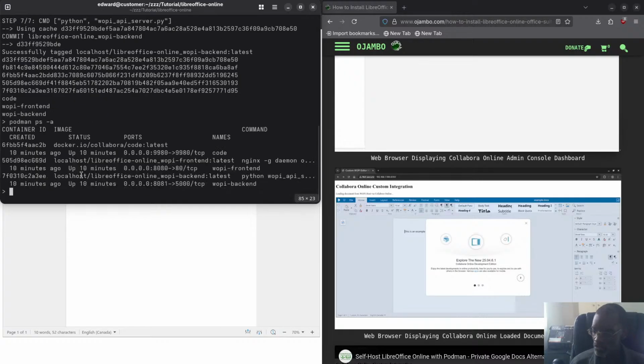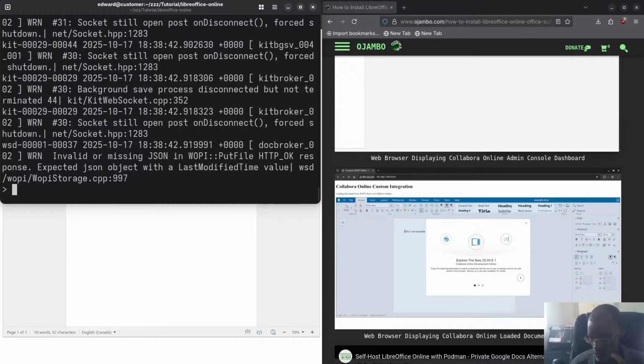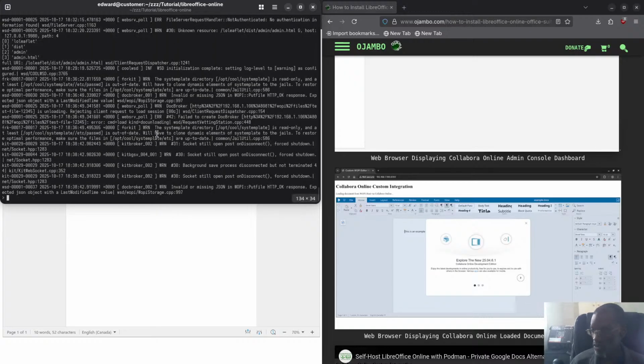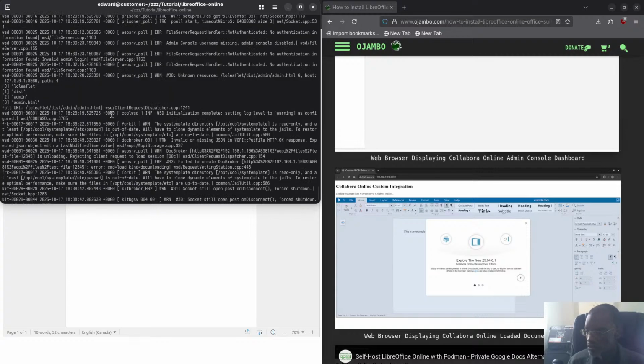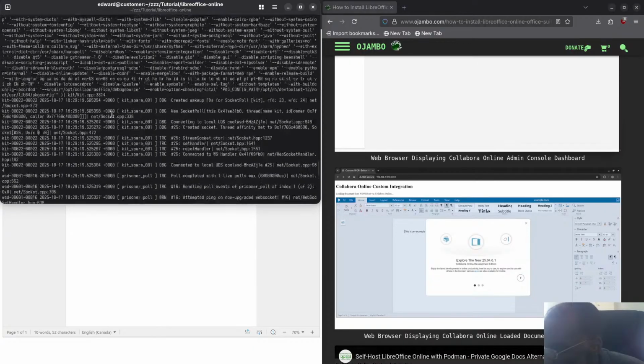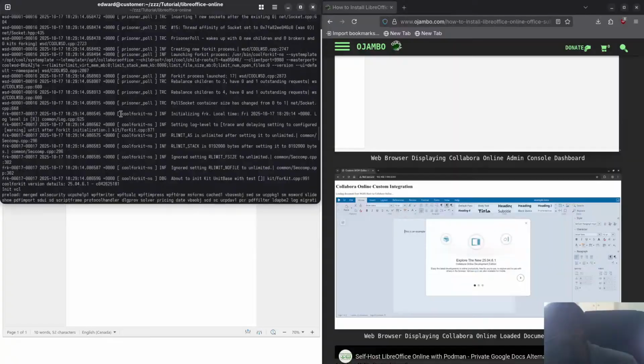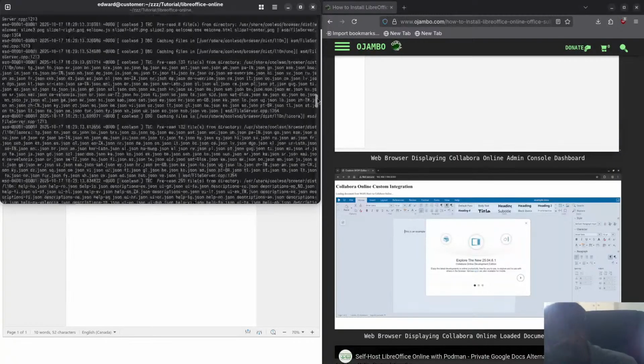I want to show you guys something here. I'm going to zoom in a little bit. So if I type Podman logs code, I want to show you, I think this is the one that tells you that you're running a development one, you shouldn't run it or something like that. So we might have to go back. Hopefully it's there.